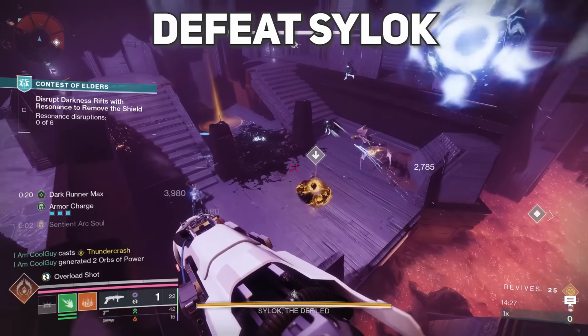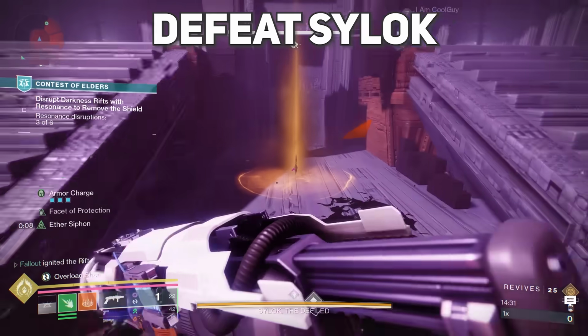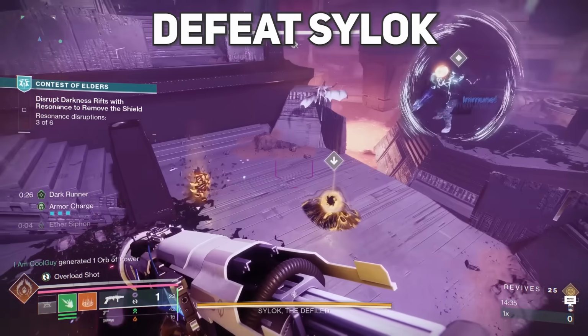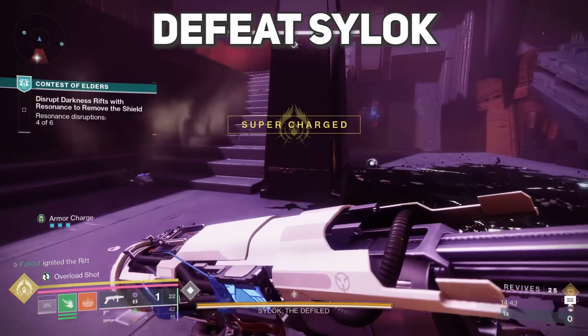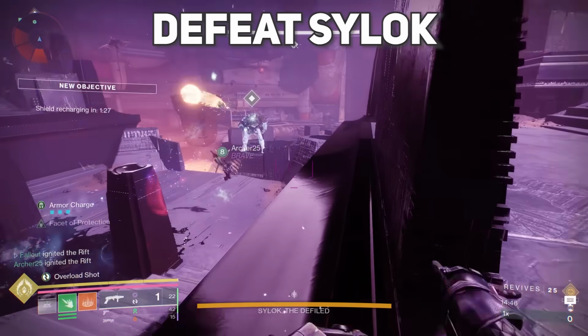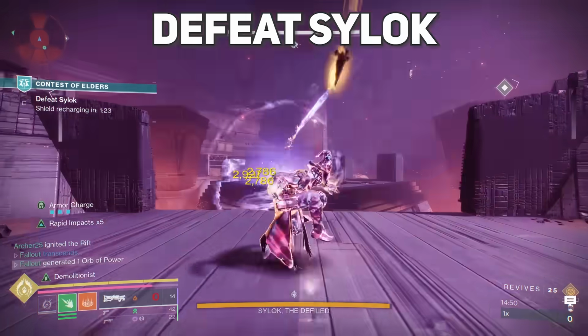Begin the encounter by disrupting darkness rifts. Translation, jumping into the little orange glowing circles and then bringing them to the depot area on the map and dunking the darkness power in. Remember that you can only carry a maximum of 3 at a time. When you've dunked a grand total of 6 Dark Runner charges into the depot area, you get to kill Sylok. Again, be careful though, a side objective will likely pop up during the damage phase. More on that later, but be sure to complete whatever it is before defeating Sylok.